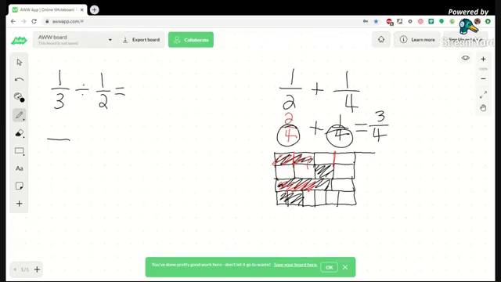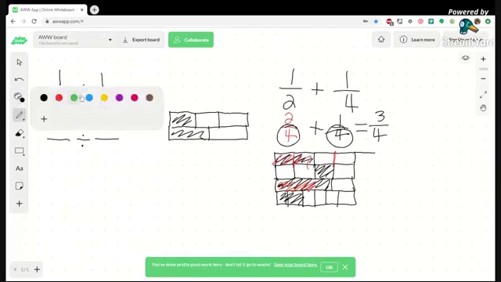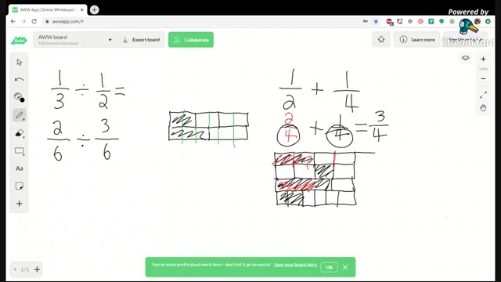Let's think about that over here. So let's think about a common denominator here. Just like we would do for addition and subtraction, we would say, okay, we've got thirds and halves. So we need a way we can nicely draw both of those. And I found out that I can nicely draw both of those if I use 6 pieces. 1/3 and 1/2. So if I cut those down to 6 pieces, what I've really got here is 2/6 divided by 3/6.